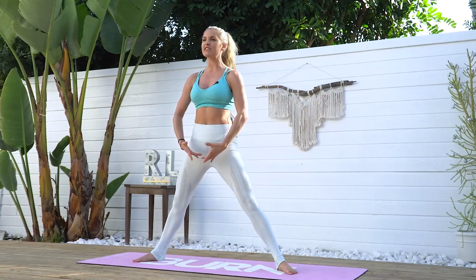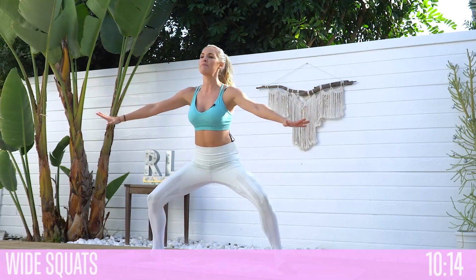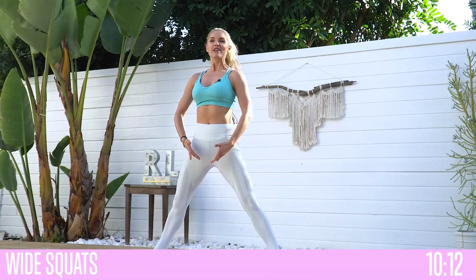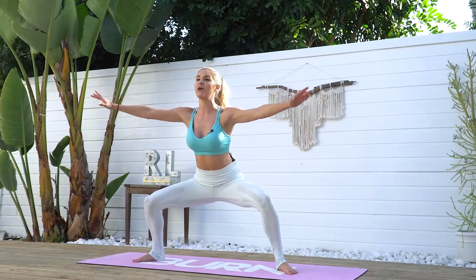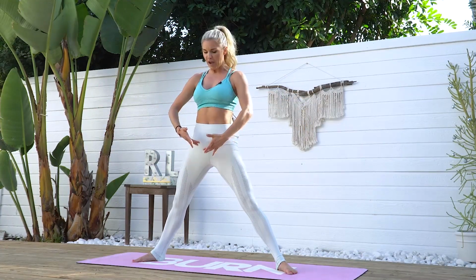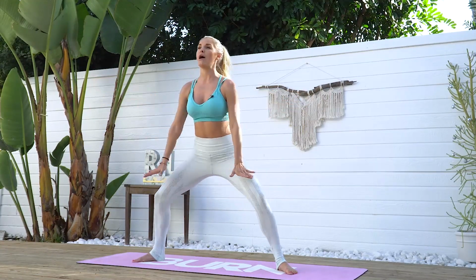Let's give ourselves a little first position here. So let's take it out to the side, just warming everything up and taking it nice and slow, squeezing those glutes as you get to the top. Let's take it down. So we're going to get flexible here. We're going to tone. You're going to feel it in your glutes. You're going to feel it all through your arms. And most importantly, you're going to feel amazing.